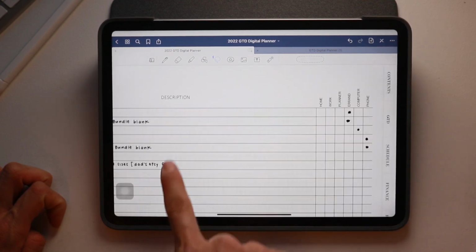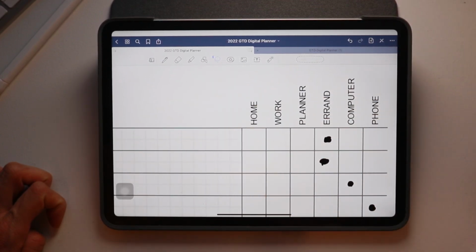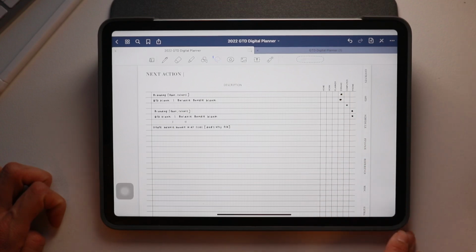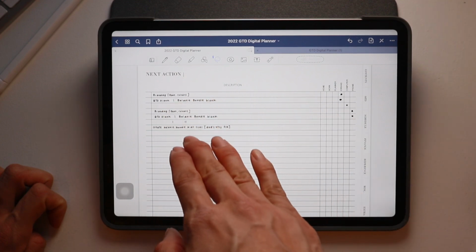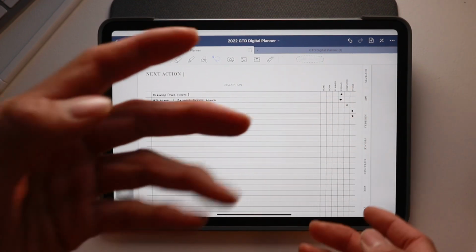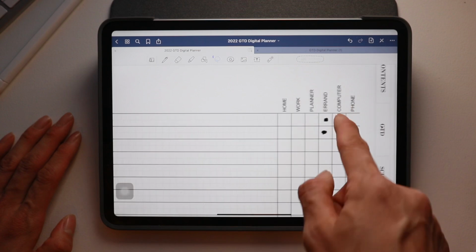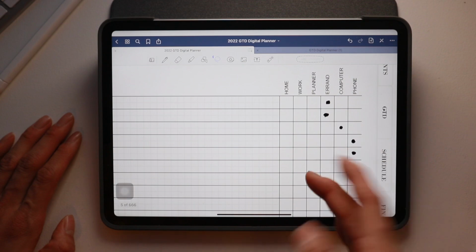And the reason why is you could have some tasks related to everything when you're outside the house. For example, going to the post office. You need to drop off a package. Say you need to go to the store and return something. These are all kind of errand things. Say you need to stop at the grocery store. And what you would do is put a little dot in that errand section. And the reason why you want to do that is when you're out, you don't want to have to scan all of your tasks and see, oh, is there anything else that I need to do at the post office? Is there anything else that I need to do out? If you have it already documented that way, you can just quickly scan down the list and you'll know exactly what you need while you're out.